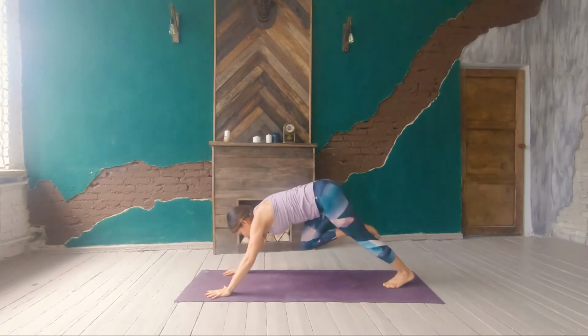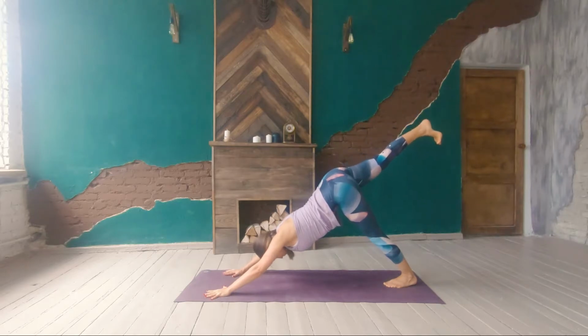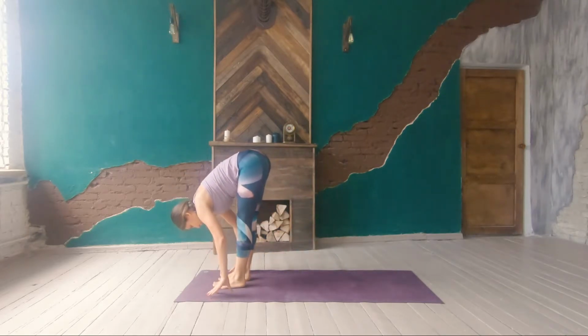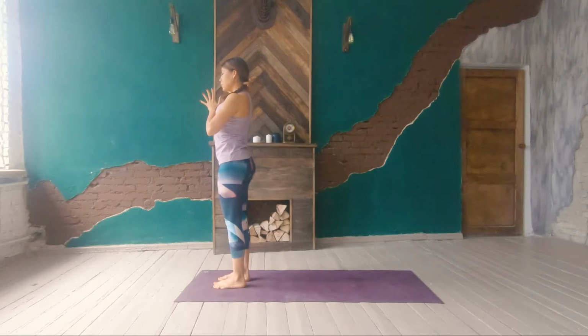Exhale, palms down. Send your right leg up and knee goes to the side. And then extend the right leg all the way back. Exhale, step your right foot forward, low lunge, inhale. Exhale, left foot to the right, feet together, fold. Inhale, rise up. Exhale, palms to the heart.